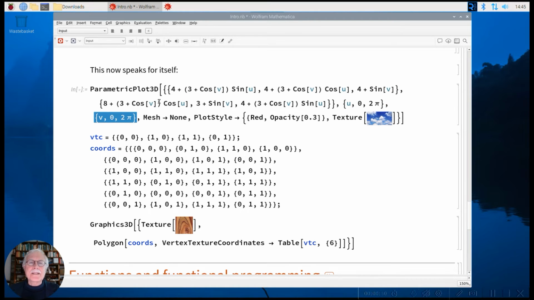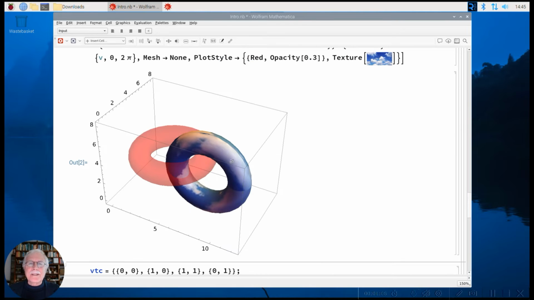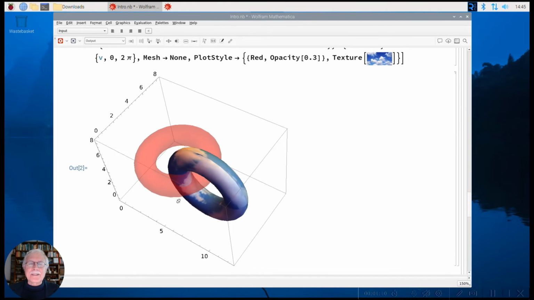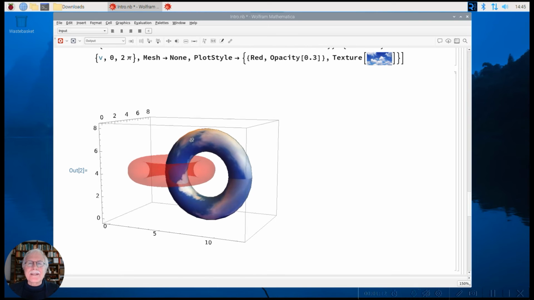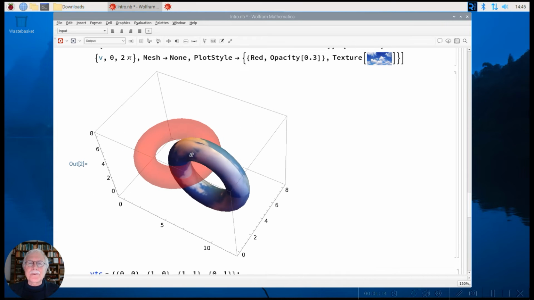And this means we now get the change with cosines and sines in this function, no mesh. And there's a plot style that we say, okay, we make it red, opacity 0.3, and we give it a texture. So you will see that these are two intersecting tubes.